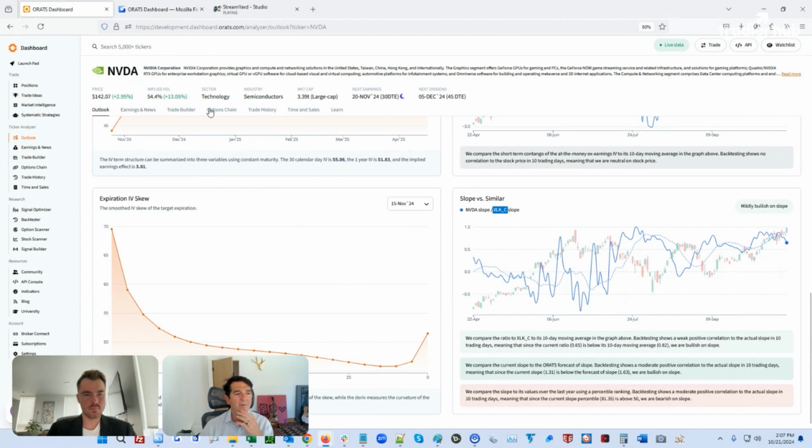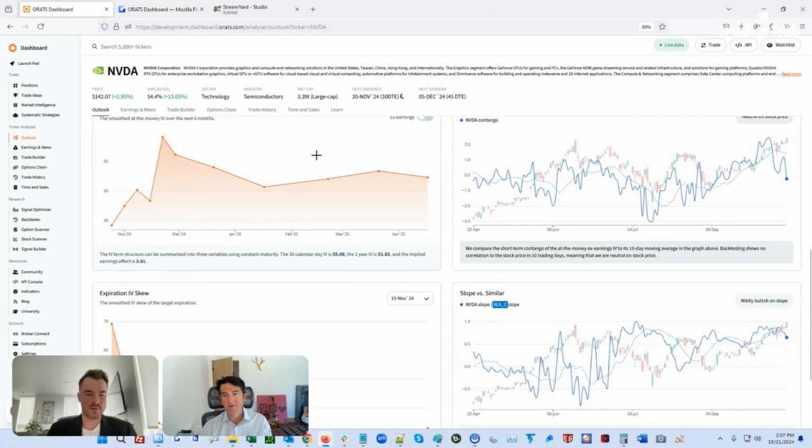Anything else on the outlook before we switch to some other things, Tyler? Yeah, let's keep going. Those are our most commonly used indicators: the slope, the Contango, and the IV. There are also some others, maybe not worth touching on today, like flat forward versus forward implied volatility. That's another ORATS indicator. You can learn more about that on the university and in our indicator definitions. There are a few other ones that aren't in the outlook but are worth exploring if you really want to dive in. Yeah, the flat forward is one of my favorites, but it's a little bit hard to explain.